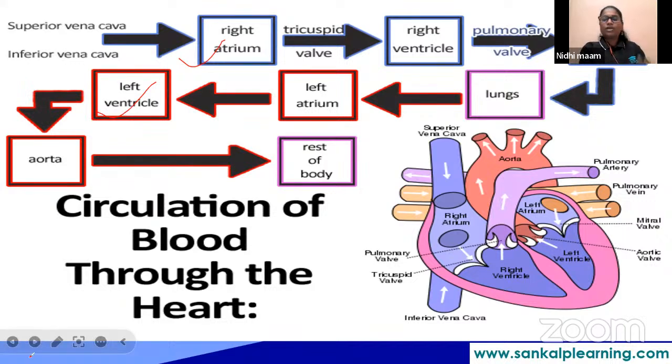Why is it necessary? To separate the oxygenated and deoxygenated blood. Why it is necessary is an important question. To separate the oxygenated and deoxygenated blood, double circulation is necessary. Why must they be separated? To meet our high energy needs. So they have asked three things. How does double circulation occur? It is through the flow chart. If you write this flow chart, it indicates double circulation. Why is it necessary? To separate oxygenated and deoxygenated blood. Like this, you have to write it. Next question.